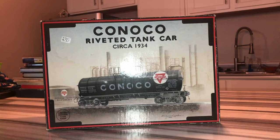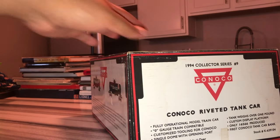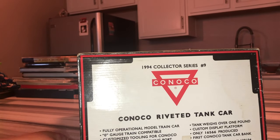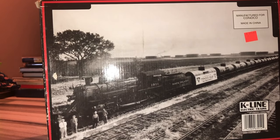Okay, we're ready to go, let's get this thing opened up. This is a 1984 riveted tank car from K-Line. This is a very rare bank car — you put your coins inside, I will show it later. This is a picture of the Rock Island freight train, the Conoco freight train that runs from part of the area — I'm not sure how you pronounce the location.